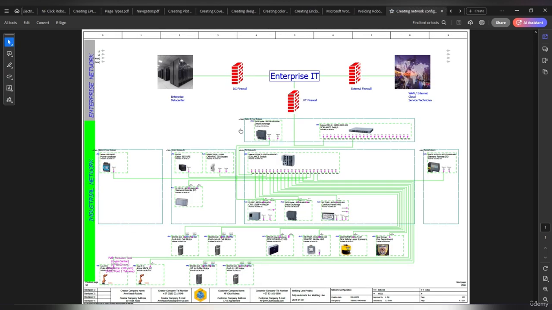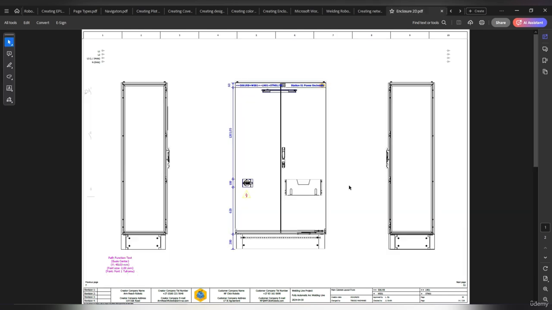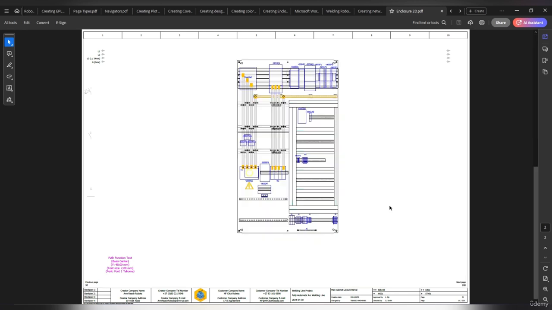And then after that, we'll move on to creating our network layout. So I'll provide you guys with a network layout similar to this one, and you can see how I created it. And then we'll also do the enclosure layout. So basically this is the outside of the enclosure with maybe a disconnection switch there. You can see that our panel light is mounted there at the top, and the document holder for the electrical drawings. You can see the holder right there. And you can see the C-rail to hold our cables in place. So we'll do this panel layout. This is for the outside, and we'll do also on the mounting plate inside the panel.